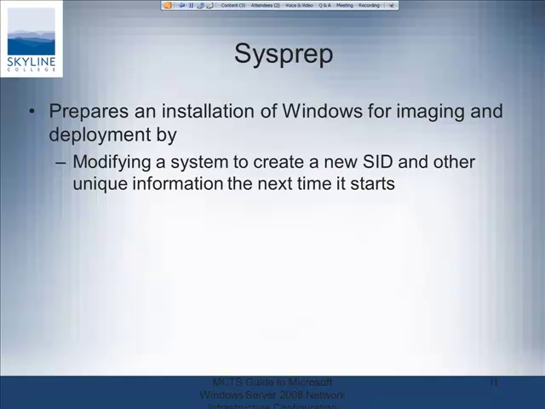Sysprep prepares for the installation of imaging. You need to use Sysprep on Windows 7, Windows 2008 Server, and those things. NewSID, an app that some clever guy built and made available for free, will reset the security ID in an XP machine and in a Server 2003 machine. It doesn't work on Server 2008. The only way to get rid of that SID, to get rid of that specific information in these machines, is to run Sysprep.